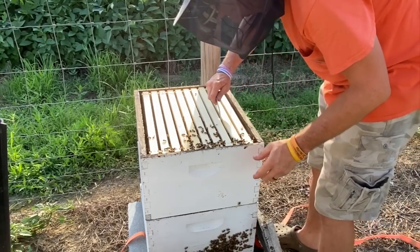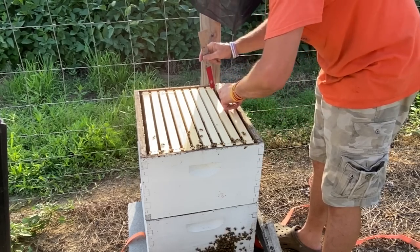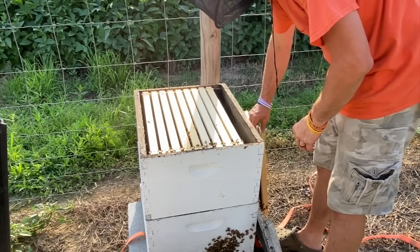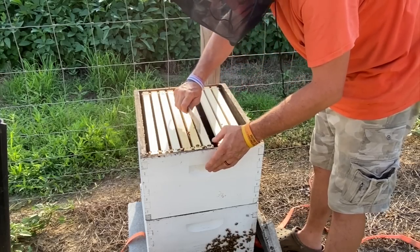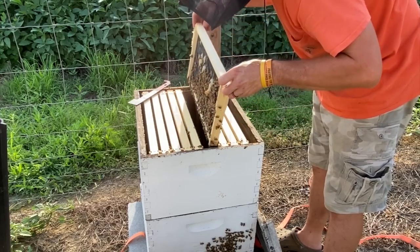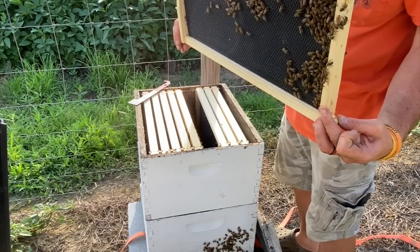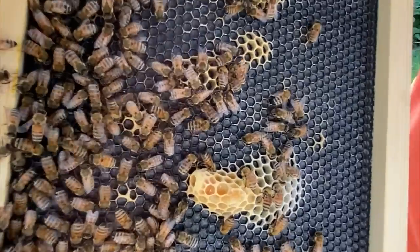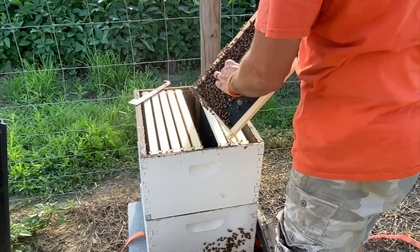These are just hanging out on the front of the hive. They've got plenty of room — I'll show you. See, empty frames. Last time we were in this hive, I moved a frame up to try to entice these bees to go ahead and move up, but so far that's all they've done. That's some of that comb I ordered and they're building it out like crap. That's a false queen seal — I don't see an egg in it. So I'm going to do that to it.